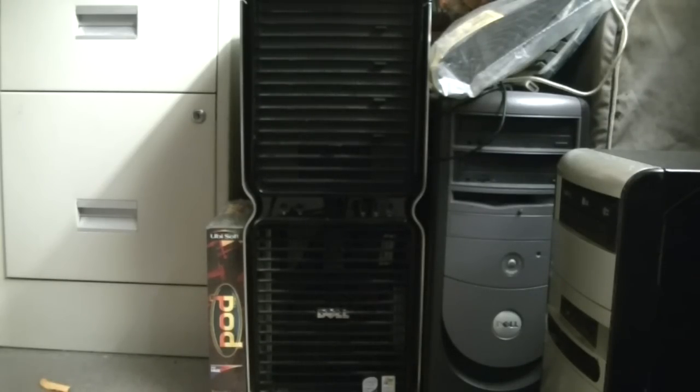And it's still running a dual boot of Windows XP and Windows 7. So let's go ahead and power it on. I'll turn the lights off so you can see the LEDs, because remember, this has customizable LEDs that you can set through software. And if you hear a loud whooshing sound, don't get scared. It's just because this computer is unbelievably loud. So let's go ahead and power it up. Find the button.